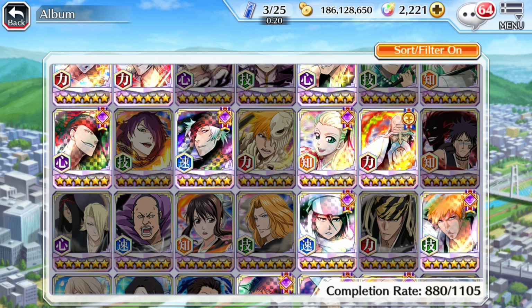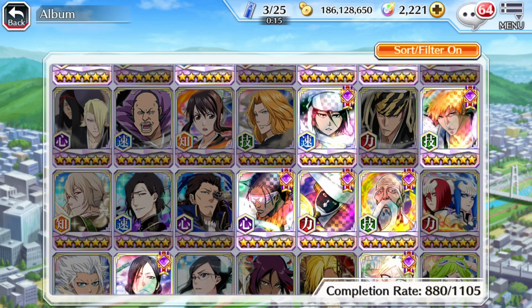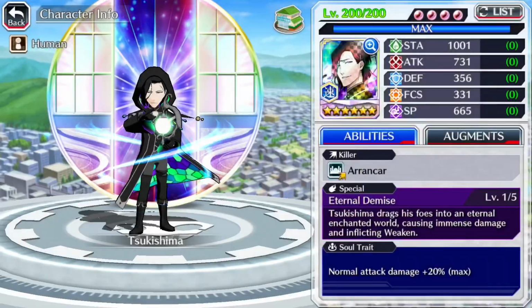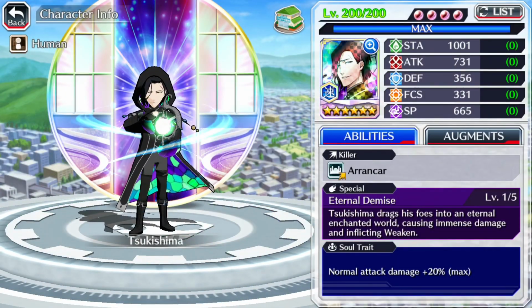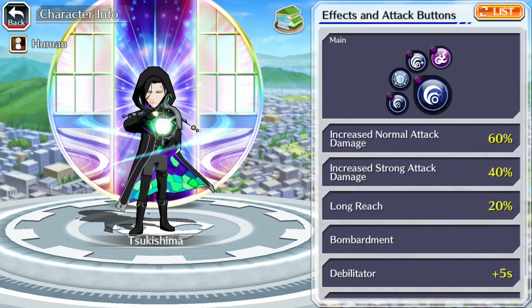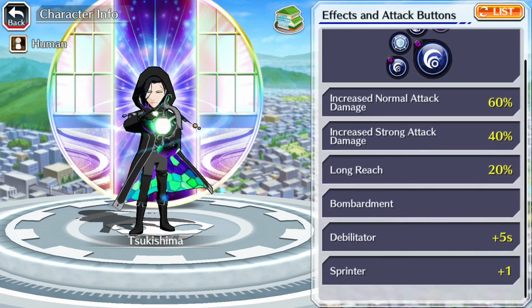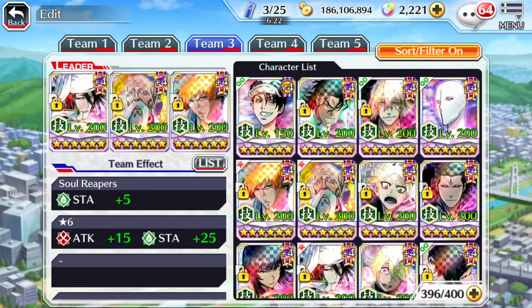So, lots of units that are very good to auto. TT Kita, he's good. Or the Kakao Kisuke. Oh dude, the Kakao Tsukishima, he's very slept on. A lot of people that have him know he's really good. An Arrancar killer, he has a barrier move, weakening. I mean, this dude is really good for autoing. Like I said, range, shield move, good normal attack. So those are the kind of things you want to look for, first of all.